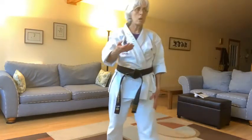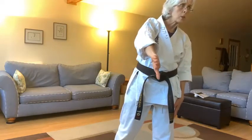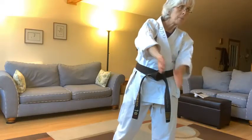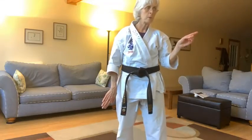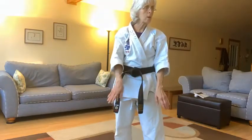Okay, now this is that Shuto Mawashiuke. Turn your left hand so your left thumb is facing the ground. Stack your right hand on top. No, put your left hand on the bottom, young lady. And you have to turn to the side more. Yes, and ready? Hup! So Shuto Mawashiuke.